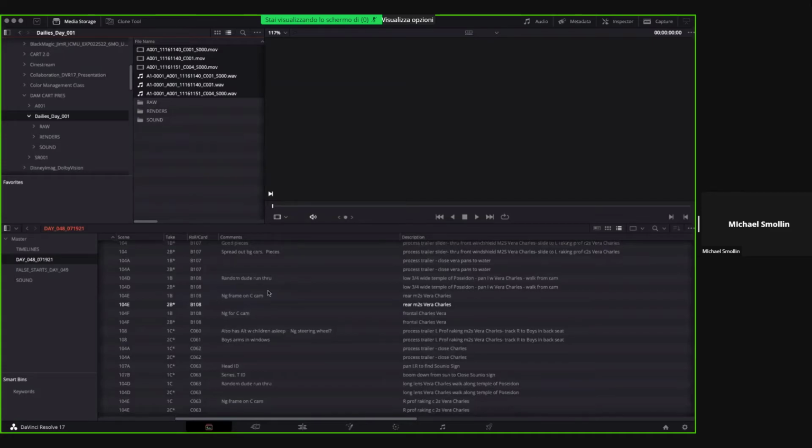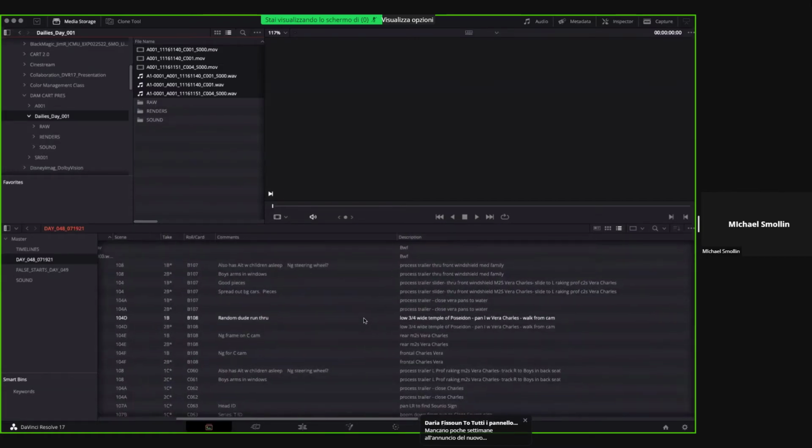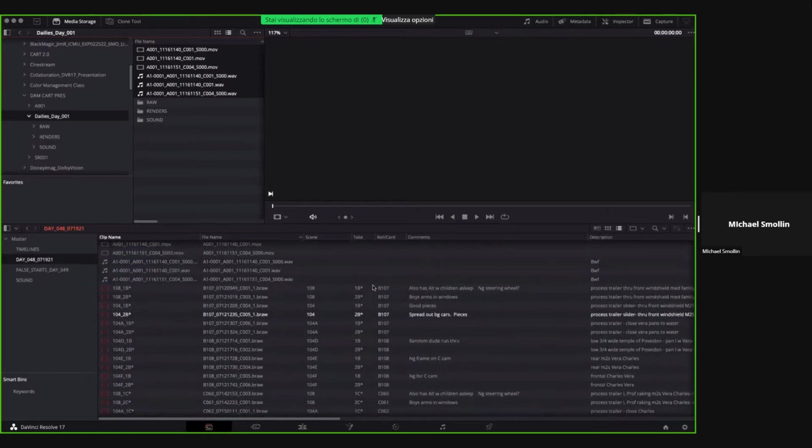This is really helpful because anytime we're cutting now in Resolve, this is just like color correction. This is following the clips wherever they go. So if they're assembling a scene and they want to see what the director or the cinematographer thought about that take, and whether it was a good take, or any information, including focal lengths. Sometimes the script supervisor will put what filters are being used, what focal lengths are being used, what the eye lines were, all that kind of information. It'll be attached to the clip's metadata. So that follows that clip wherever it goes.